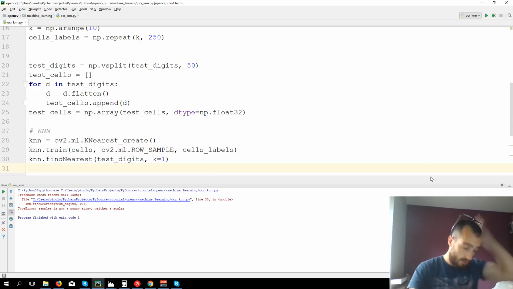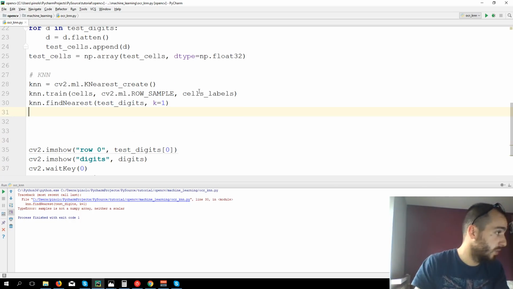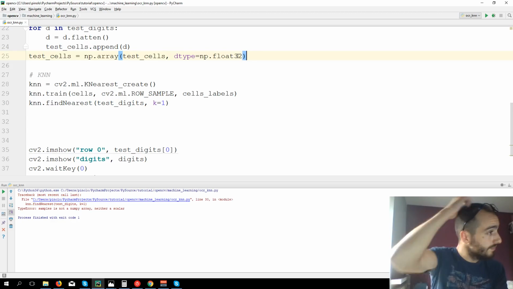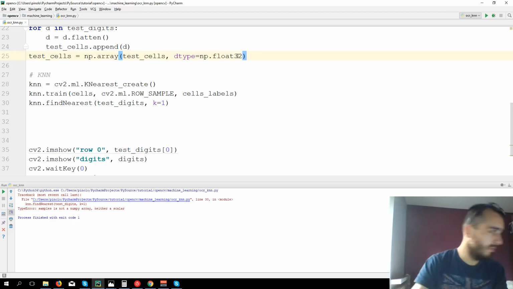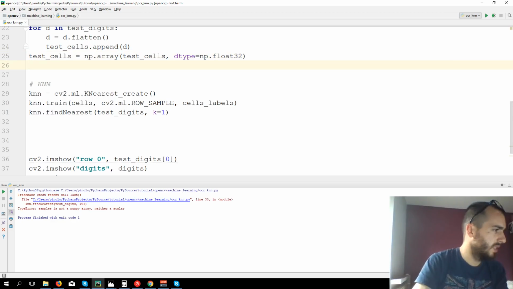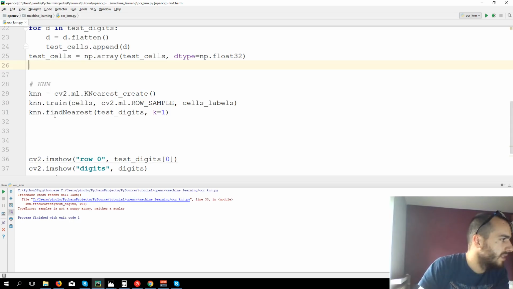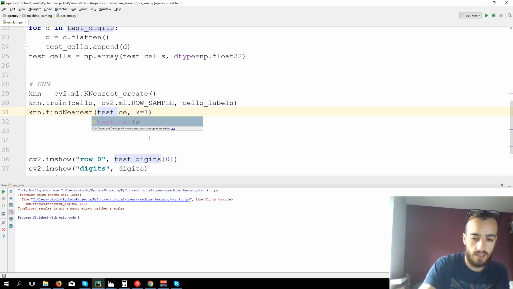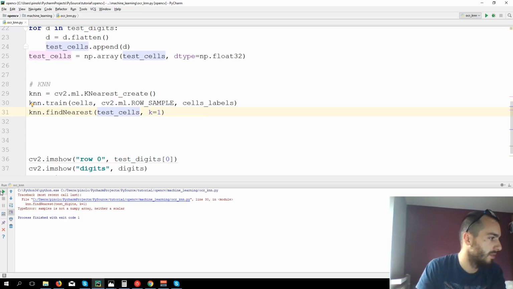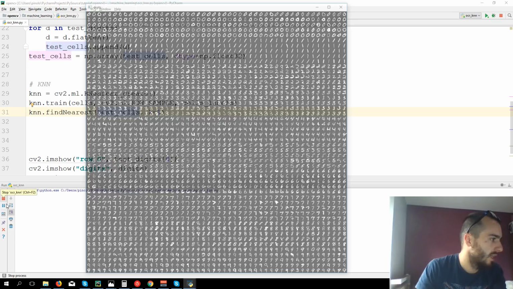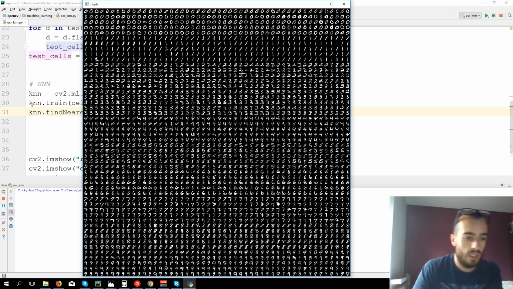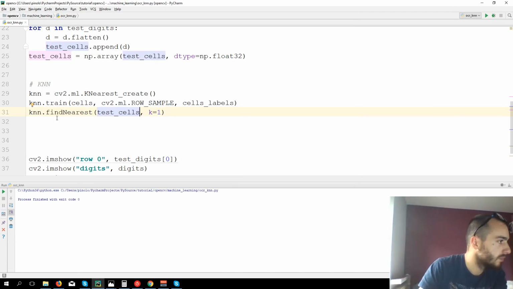Still some error. I don't know what it is, to be honest. Let's see what we get. Okay, because I'm finding the nearest of test digits, but we're going to do it of test cells, the new array that we just created, and k equals 1. Now everything works.